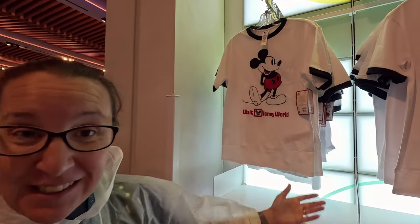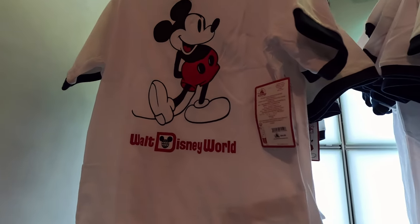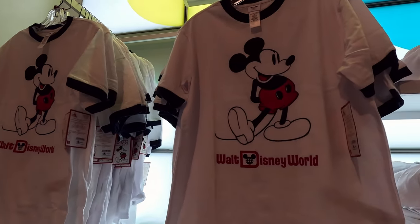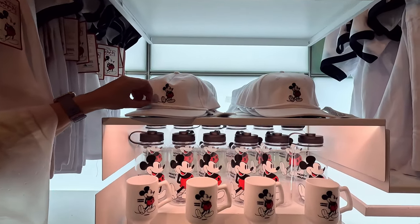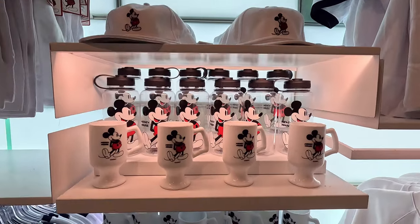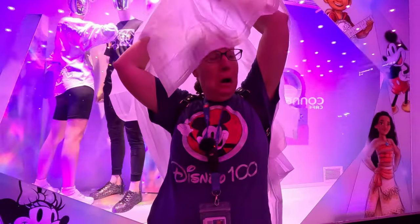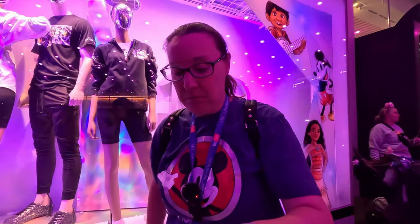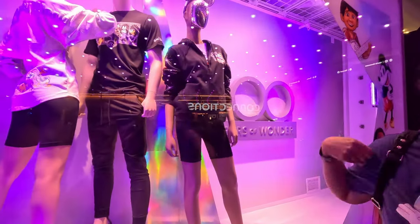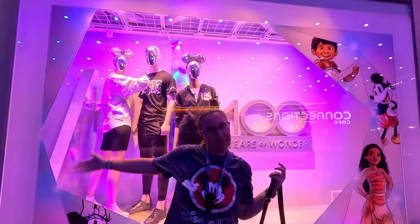Wow. And they brought out some classic merch here. I'm just like, now it's going to rain every single time. $34.99. And the white hat. So the only thing I don't like about these hats is what's the point of this? I don't know. It's like being birthed from an animal. Look at this background. Wow.